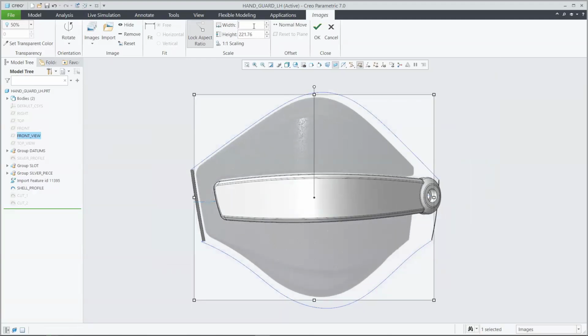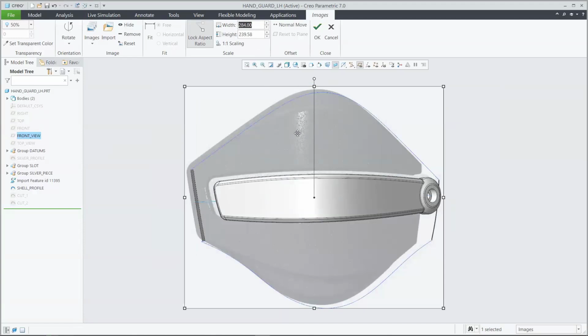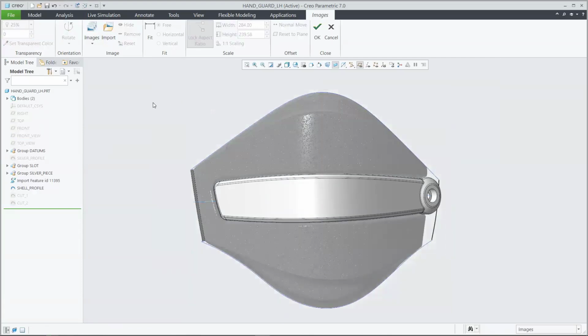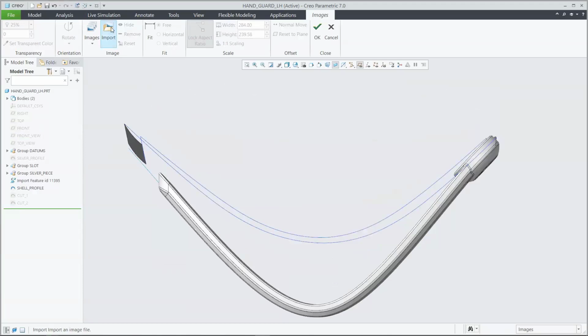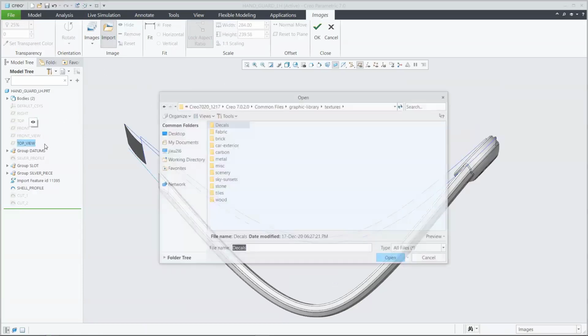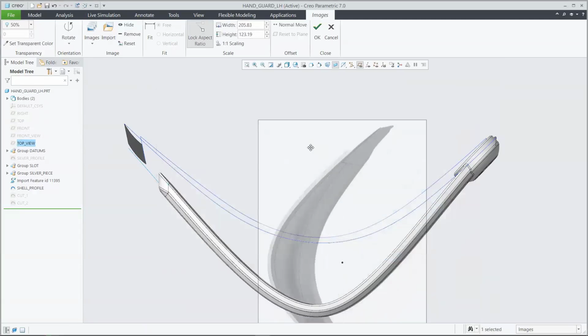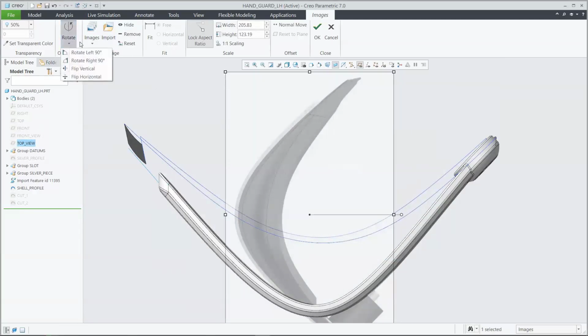So we can bring in our image, size it to the width and height, place it exactly on the planes that we want, and even apply transparency as well to see the images properly. And we can do that for all of the different orientations and the planes that we would need to fully build out that 3D model.